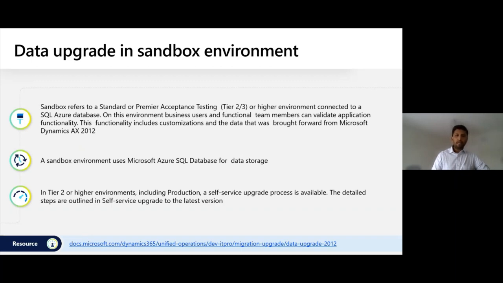And for us to do the data upgrade in the sandbox environment, a new process has been released that is called a self-service upgrade process. The sandbox environment has moved into an elastic pool, and in the elastic pool, we do not have admin access to the environment. So the process for the data upgrade in the sandbox is different from what we do in the dev environment.